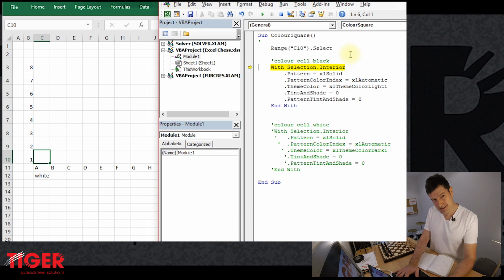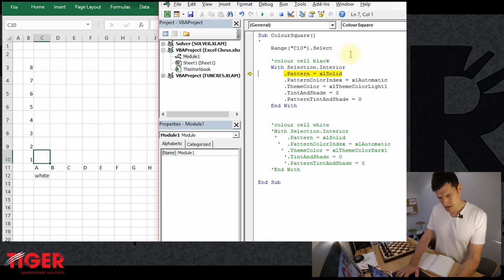We've selected cell C10. So powerful. We can see the code and see the spreadsheet at the same time. Really great way to build understanding. Going to keep working through the code. And then we can see that the cell has been formatted. We've got our black color in there. And then we go to the end of the routine.